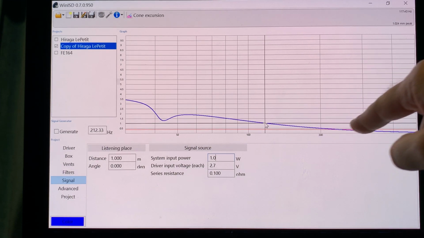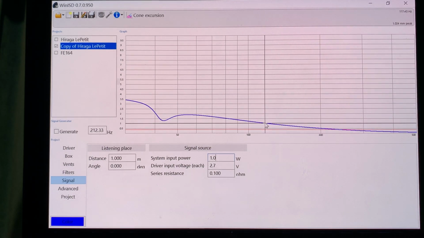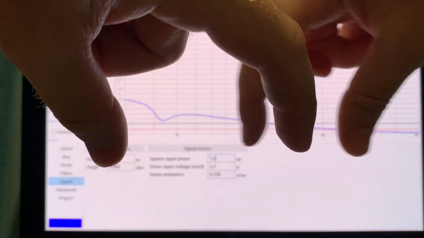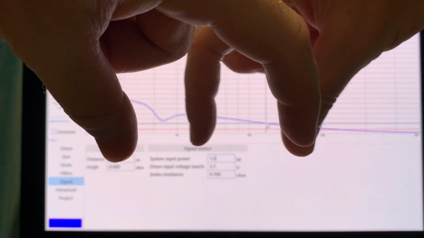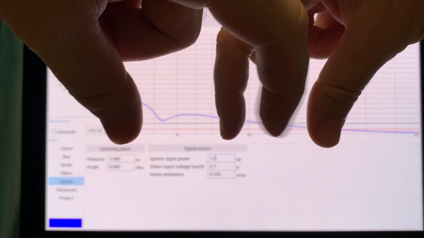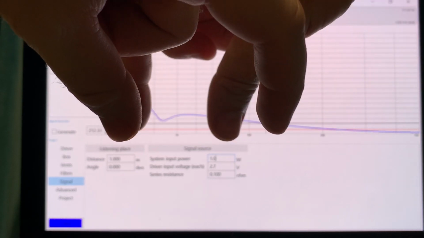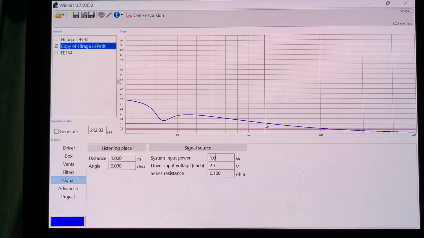And until the movement is below the red line, you are getting high fidelity output because it's under the total control of the magnetic field of the magnet inside the motor. And the more it starts to leave the safety of the voice coil gap, the less magnetic field strength there is to draw it back. So you are going to have more and more distortion.